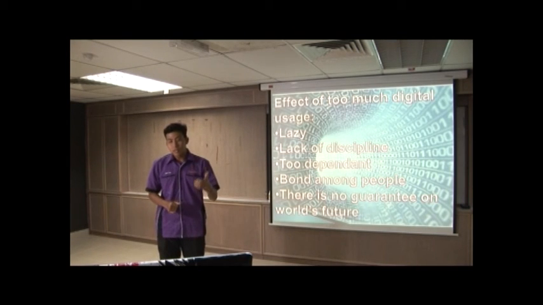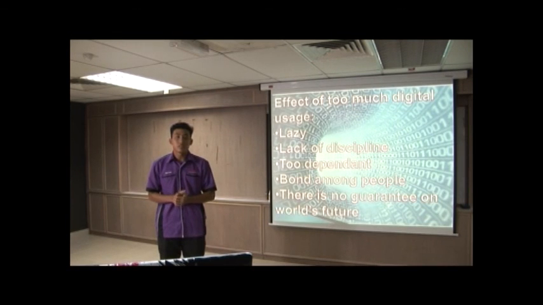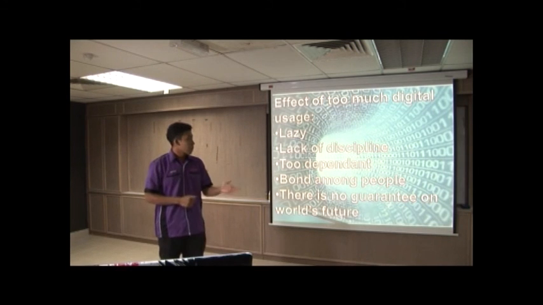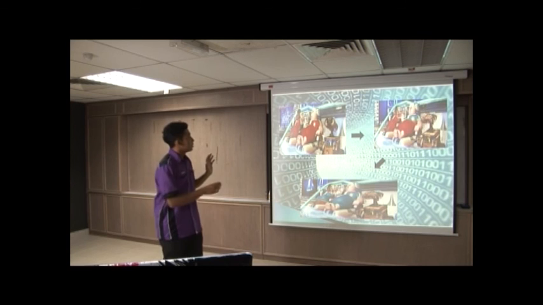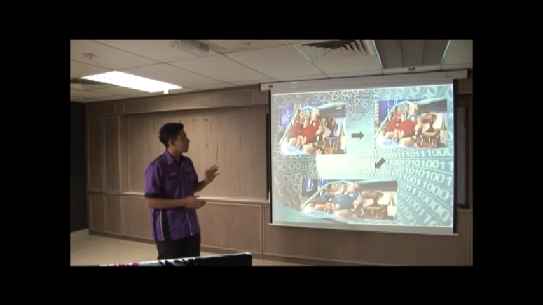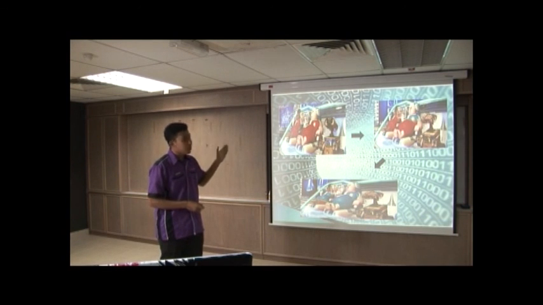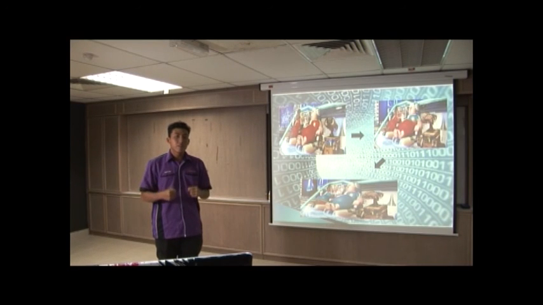And the next problem is we do not have enough communication skills with other people, thus making people become socially awkward. And finally, there is no guarantee for our world's future. This is a display of how humans can be lazy. The man in red will use the technology to change his clothes color without even standing up and wearing it.